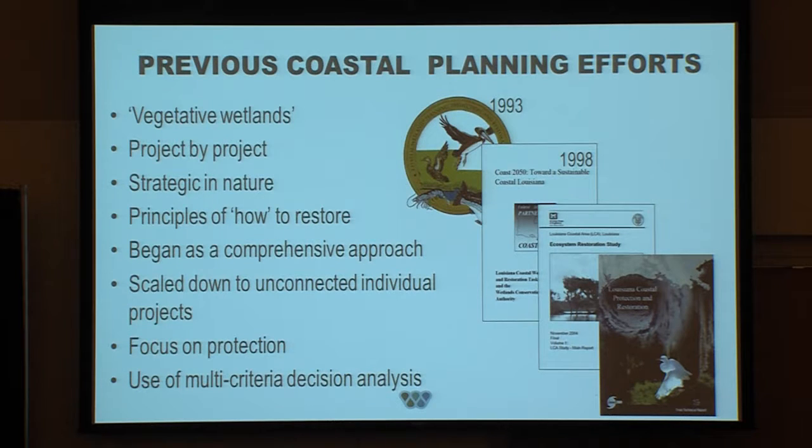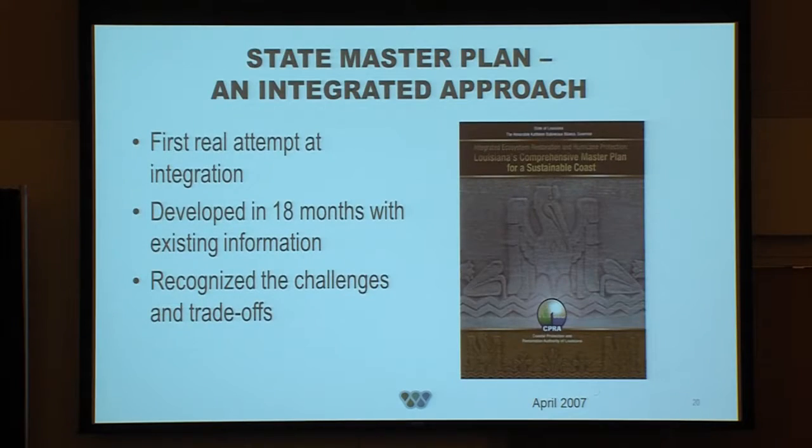Post-Katrina, things changed a little bit, and there was some Corps of Engineers thinking about what needed to be done, but it was very much focused on the protection side of the house rather than the restoration of the ecosystem. On the state side, however, and I go through this just because, as Mike was talking about, this idea of federal versus state and where do the resources come from, and what are the policy contexts that we want to use our science within. The state, after Katrina, did a number of important things, one of which was to join the program that had been considering the restoration of the ecosystem and the coastal land loss problem with the program that was designed to protect people from storm surge flooding.